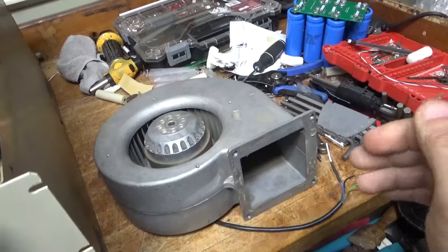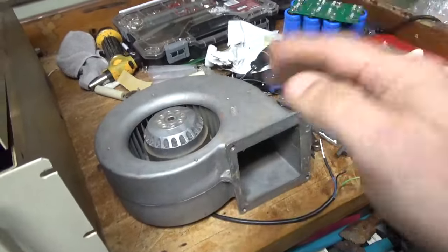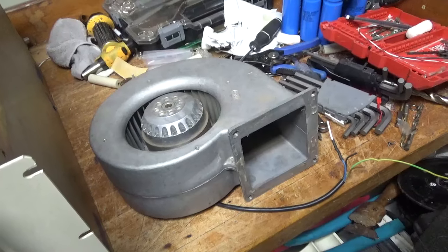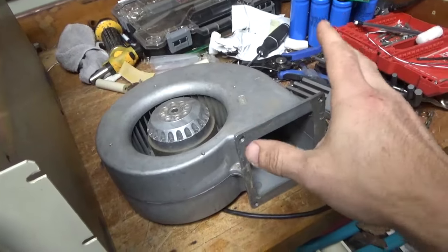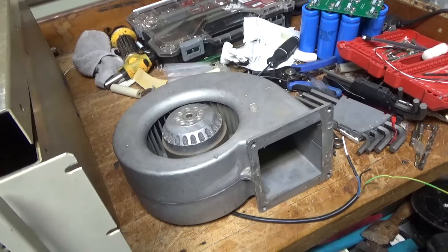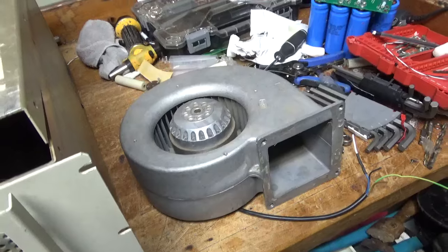Someone made a comment that it's rated for 10 kilo. First off, this will be used in a legal manner, but I'll go over that in a sec. I don't want to go off course. If you look at the older spec sheets, the absolute maximum rating is 12 kilowatts total output. So, okay, I'll say it again. I've said it before at least once, probably more.